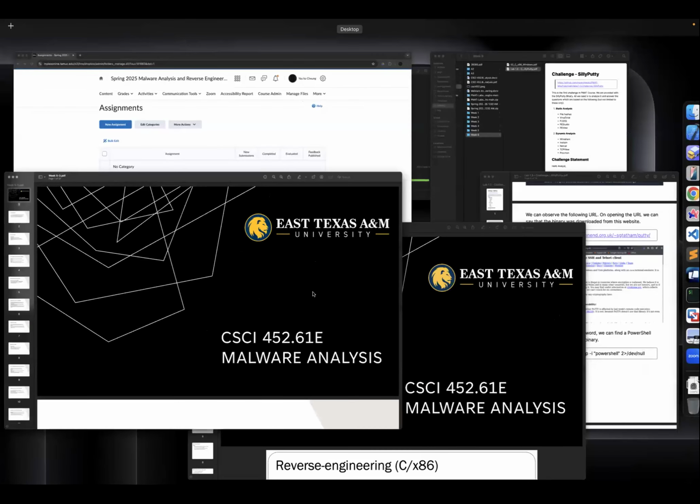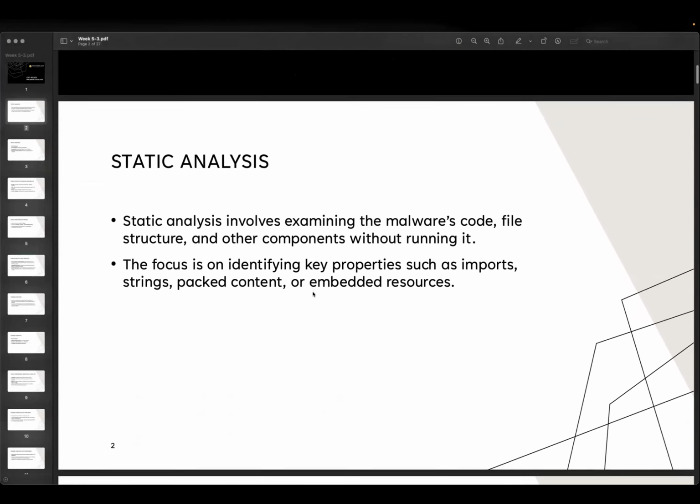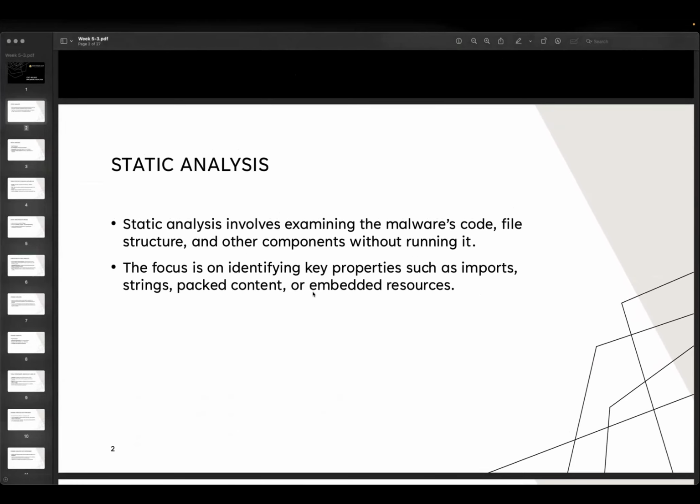Okay, a recap of what we learned before. In our previous lab and in our lecture, we talked about static analysis, right? So we need to examine the malware code, and most of it starts with the MD5 and SHA1.